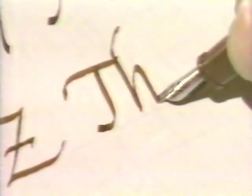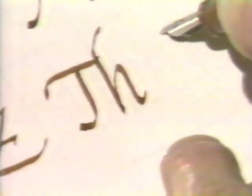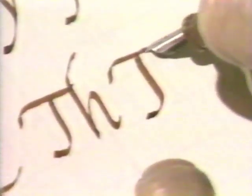The TH bothers many beginners, and that I think is a quite possible TH. Only let's get more contrast this time between the strong vertical and a slightly lighter horizontal. I think that's a nice one.